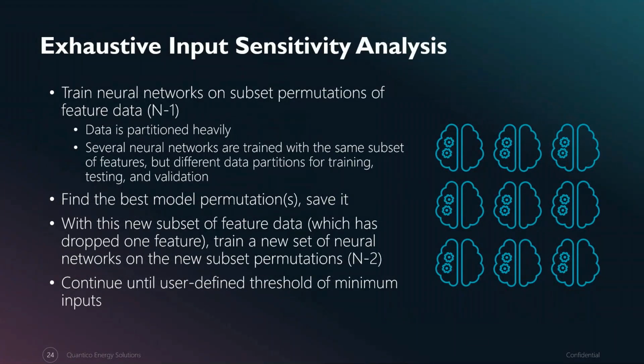We have this process that we call exhaustive input sensitivity analysis. It's kind of similar to some of the techniques that I had given earlier, but it has our own spin, and we do a couple things to address some of the disadvantages or downsides that we've dealt with. So let's say we have 36 features in our model. We'll train individual neural networks on feature subsets. So if it was 36 features, we'll have 36 models, each trained on 35 features. They just each drop out a different one.